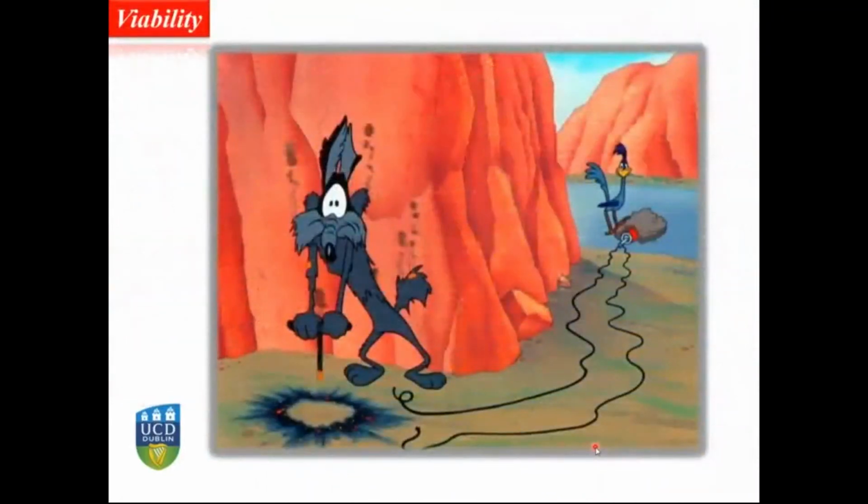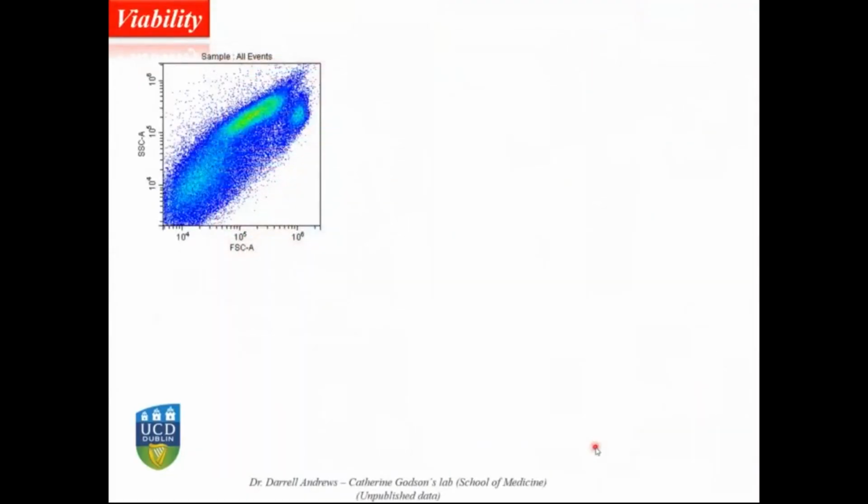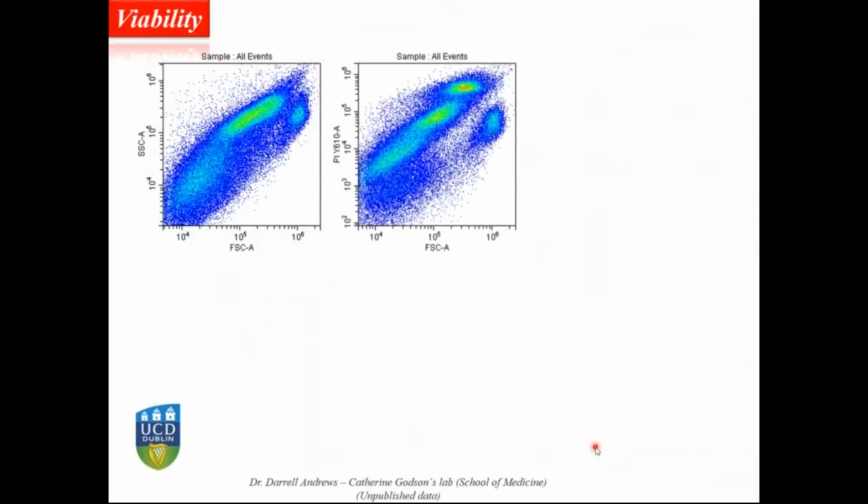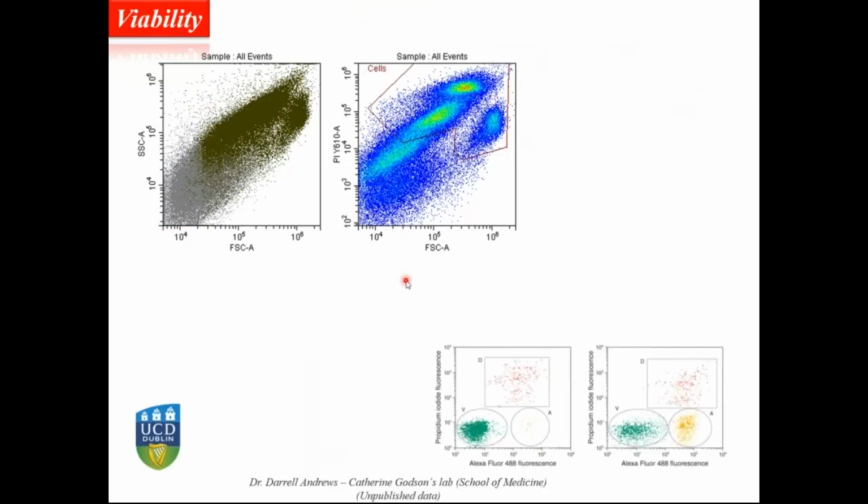So let's start from viability. In this case, this is from one of the users, Dr. Darrell Andrews, and she's working with viability. So they are trying to see the cytotoxic effect of different drugs. So in this case, you can clearly see we start with forward and side scatter, then we added propidium iodide. So we can clear up, in this case, our junk, debris versus my cells. When they are cells, we can see that we want to clear those ones. And then she wanted to do an assay. In this case, she didn't want to do sorting.